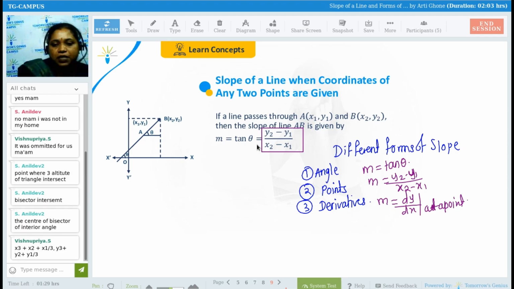Now many times students ask me about y2 minus y1 upon x2 minus x1. If I take the minus sign common from the numerator and the minus sign common from the denominator, then it will be y1 minus y2 and x1 minus x2. Is it acceptable? Mathematically it is correct. I am taking the negative sign common from the numerator and from the denominator, and ultimately the negatives will cancel, so it will be positive only. So mathematically there is no problem, no? Y1 minus y2 and x1 minus x2, so we can consider it, no?